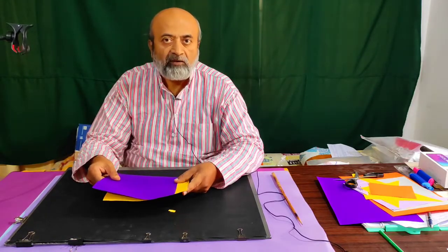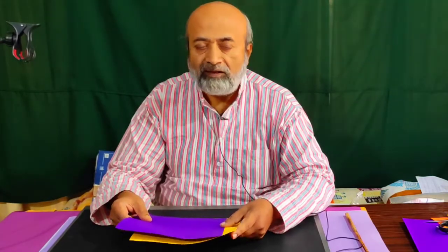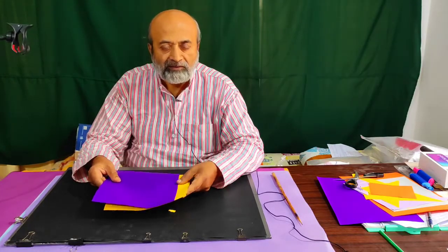Fractions are not easy to comprehend. In fact, 1/4, 1/8, 1/16. Which one is bigger, which one is smaller? There is a lot of confusion for the children. So let us make some kind of a toy with those fractions.